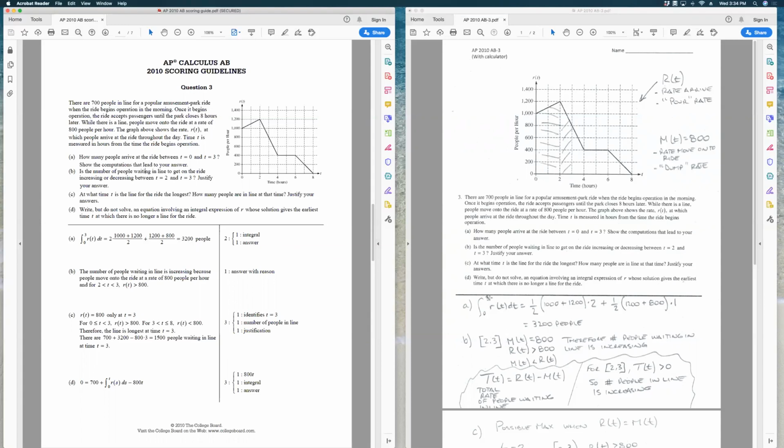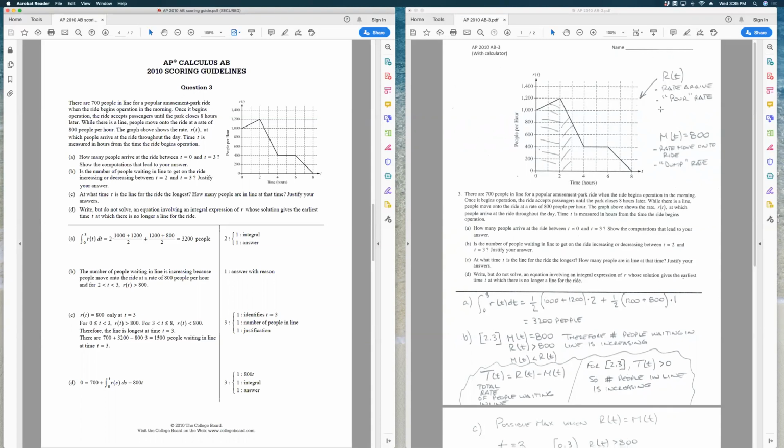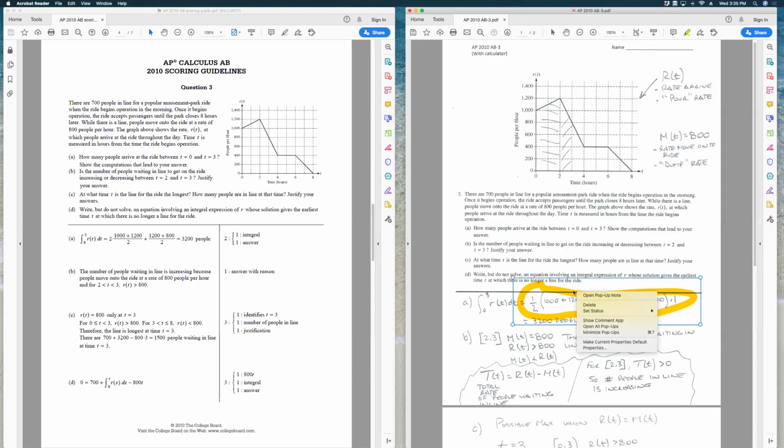Now, 1 point is just for literally writing the integral on your paper. So integral from 0 to 3 of R of t dt, so give yourself a point. And then the other point is calculating. Now, they broke it up and I broke it up into two trapezoids. 1/2 sum of the bases times the height, 1/2 sum of the bases times the height, and that's 3,200 people. You do not need to add up 3,200 people. You can literally leave the expression, all of this, like we've shown before, and leave that. So you don't have to do anything there. Now, in the end, you might want that number for a later part of the problem, but we'll get to that. So 2 points for part A.